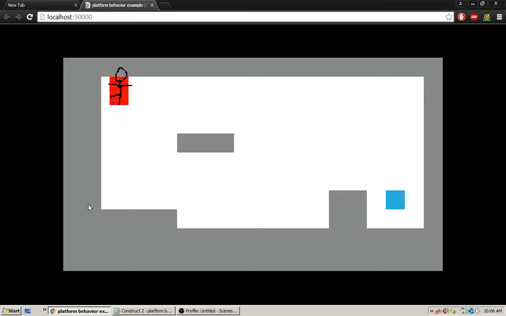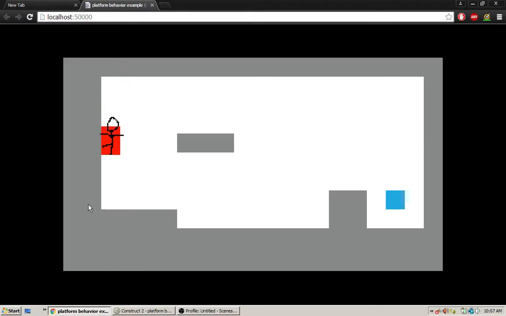But if I hold the left button key down, look at that. It's like I could climb up the wall. So I don't know if you want that to happen. And that's why I suggested disabling the control for going left or right while you wall jump, because if you don't, then this might happen. You climb up walls and maybe you don't want the player to be able to do that.